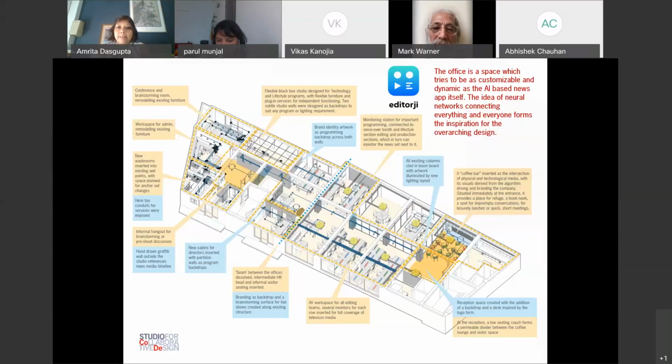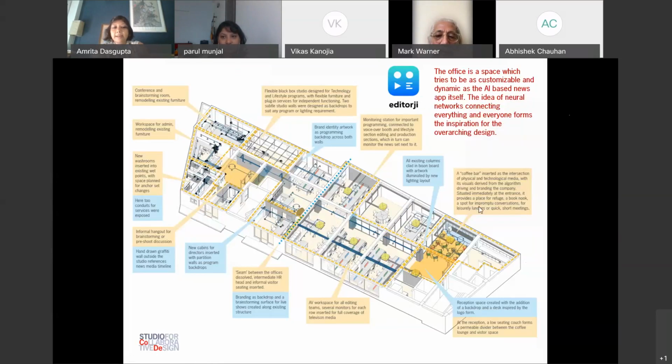So we looked at the idea of their logo, which is basically based on a neural network. A neural network is like a branching system which goes and feeds all sorts of aspects of the body. So we looked at this as one whole body and how these blue pipes can be this overarching element which connects everything together.